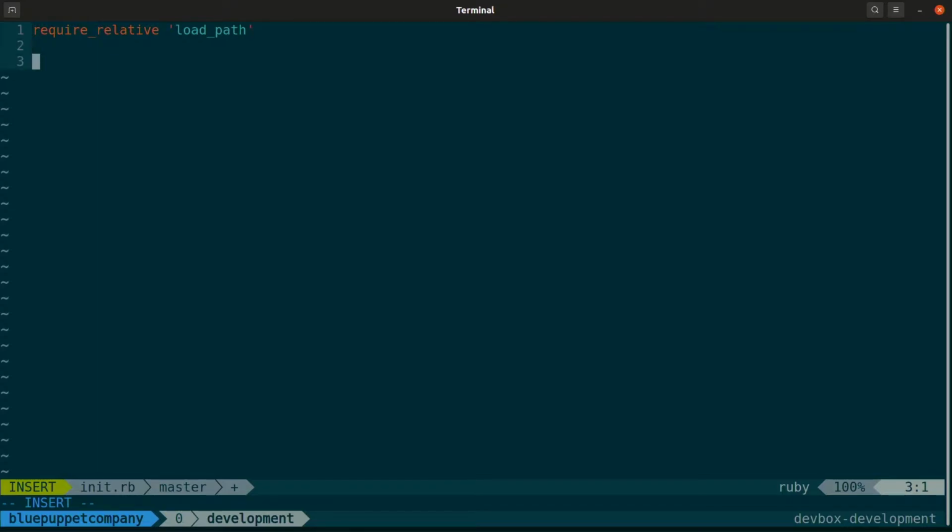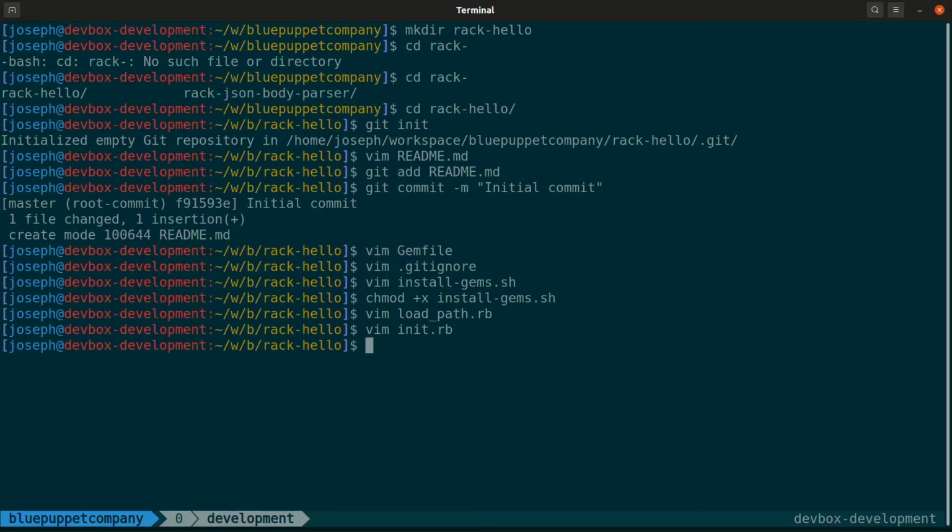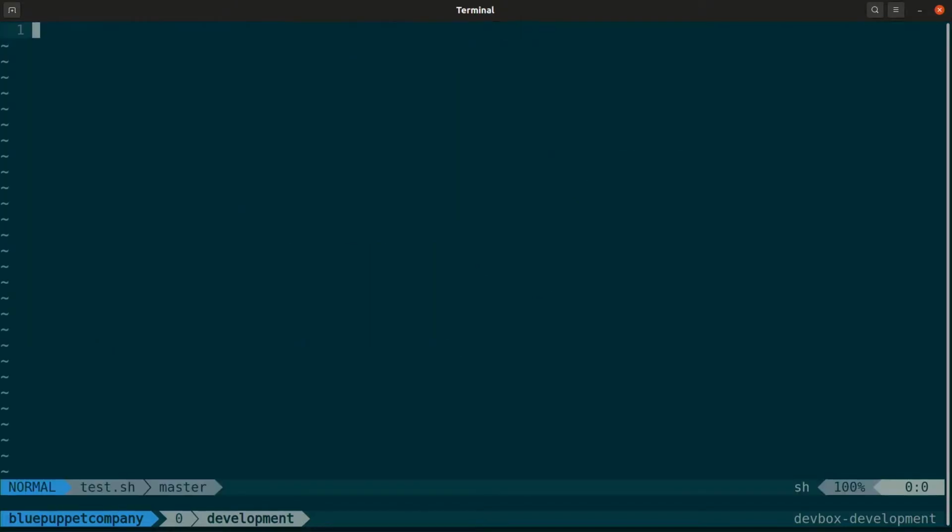And I guess we'll require the rack hello directory or file. Yeah, I think I'm okay with this. After that, we're going to want a test script. And this will also be copied and pasted from another project. I'm just creating a project skeleton.